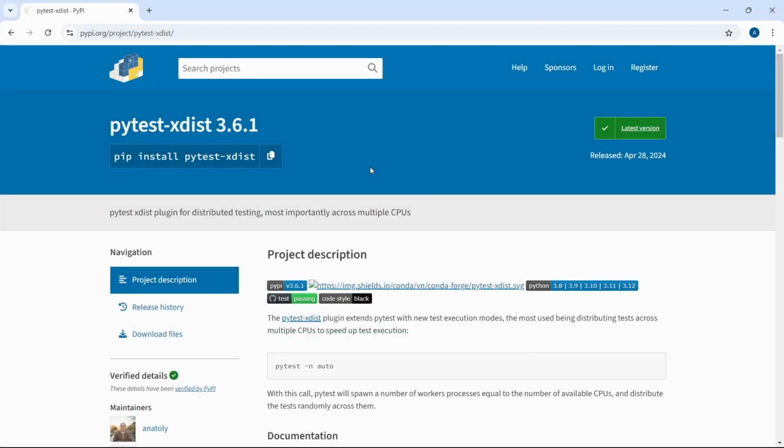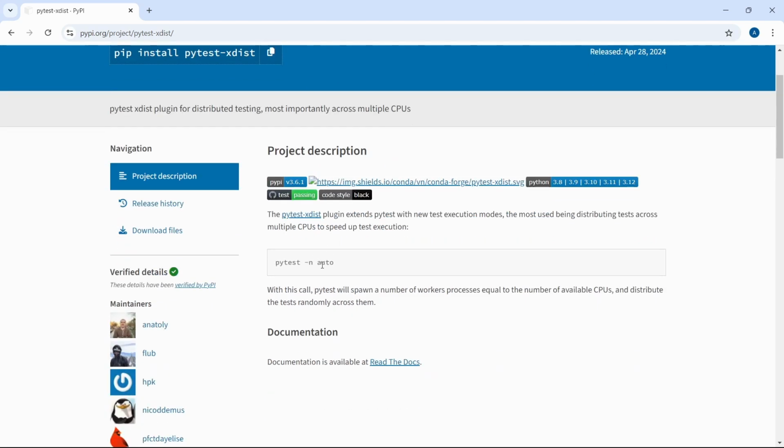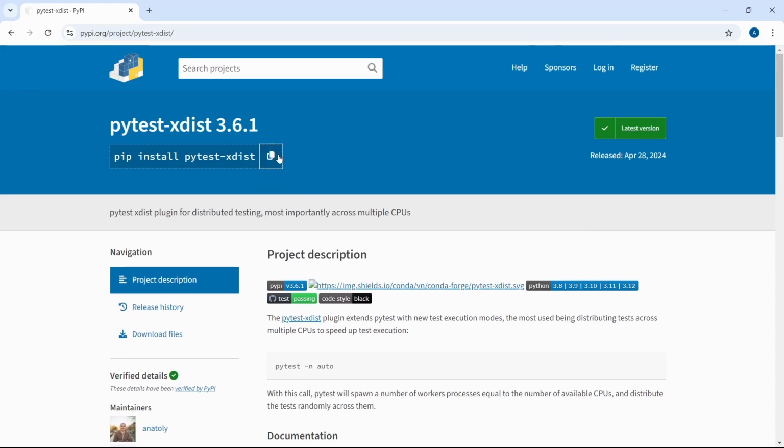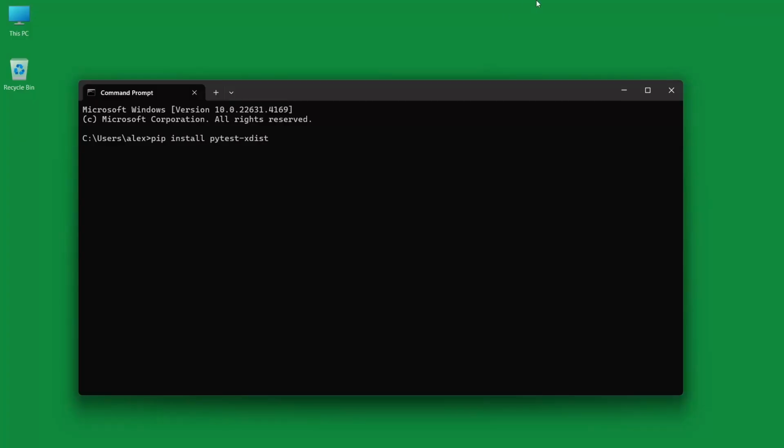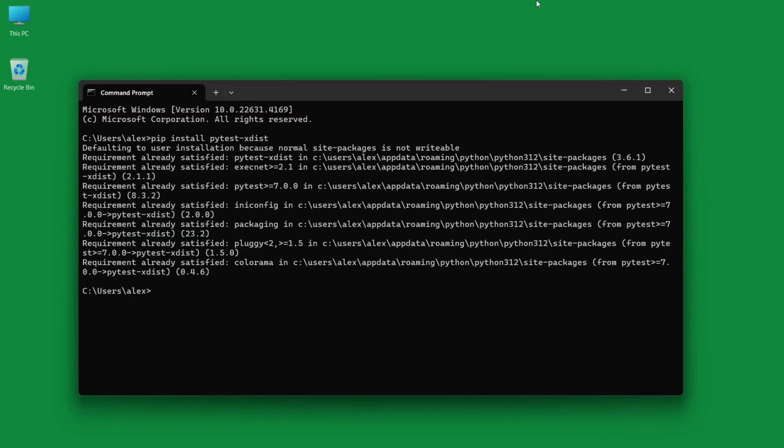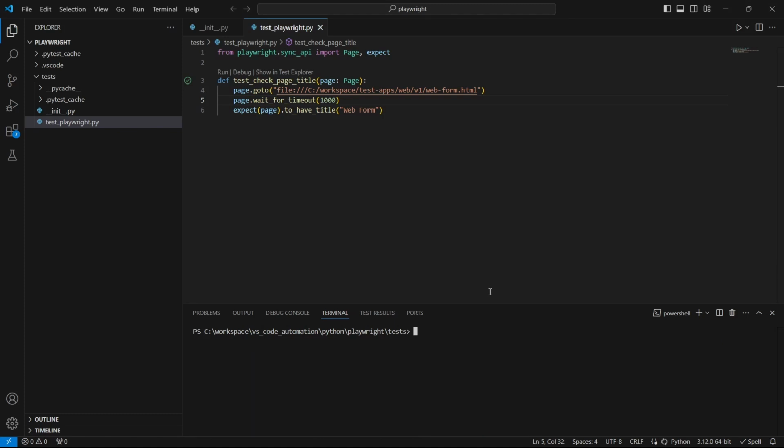Now, if you want to run the test in parallel, we need this plugin, pytest-xdist, for which we can set the --numprocesses flag followed by the number of processes we'd like to run the tests on. And this is recommended to be set to half of the number of logical CPU cores or to auto. To install it, just open a command prompt and type in the following. Back in terminal, now we can add to the previous command the --numprocesses flag, and for the number of processes I will set 3.